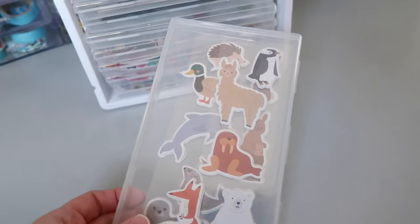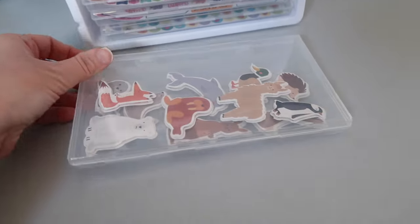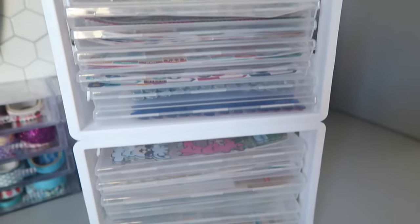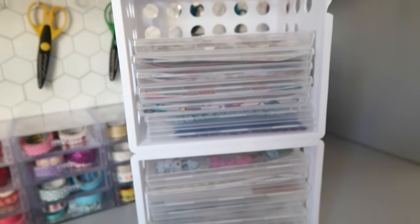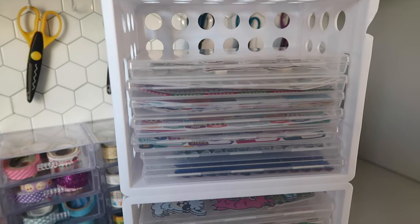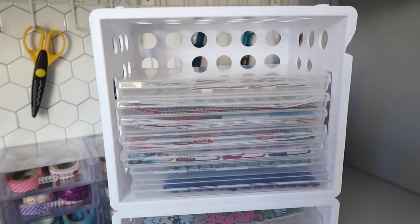So I went through and took some of the larger sticker sheets and actually just cut them into smaller pieces so that they would fit better in the containers. And I think that actually worked pretty well. I'm really happy with how they all fit in the containers. It's just going to keep everything really neat and organized. I do need to buy, I think, 2 more for the top one. Yeah, I need to buy 2 more of the mask containers for the top one.